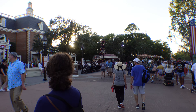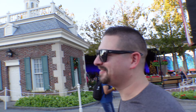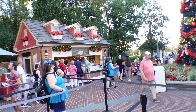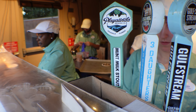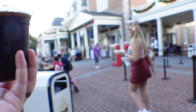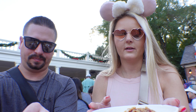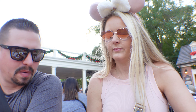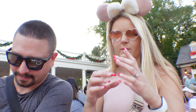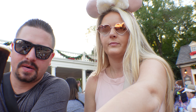We're heading to the America pavilion to get some holiday food. We got the turkey dinner — basically like a Thanksgiving dinner. Dan also wanted the crinkle cookie, which was bigger than expected. It was three dollars, which is kind of expensive for a cookie. And I went with the peppermint stout.